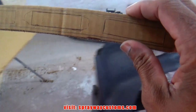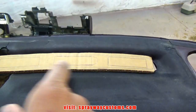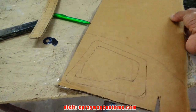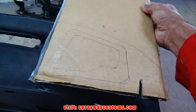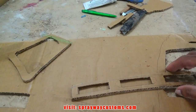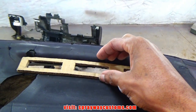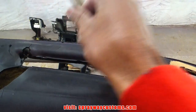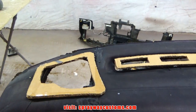It's gonna be for the vent. I just gotta make two of them, one for the other side. These are gonna be open. And just for the speaker, gonna be maybe something like that. But it'll come together once I cut it out, then put it on a piece of MDF. Things cut out in cardboard. It's gonna be something like that. I can use this same cutout on this side. I just gotta turn it around that way.